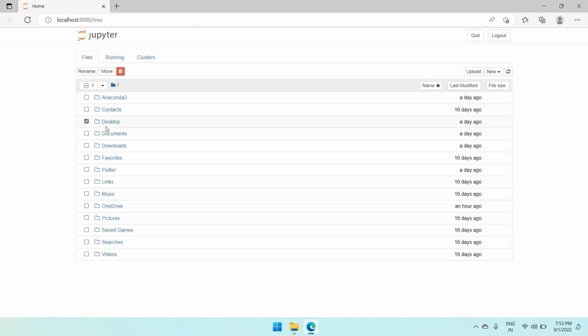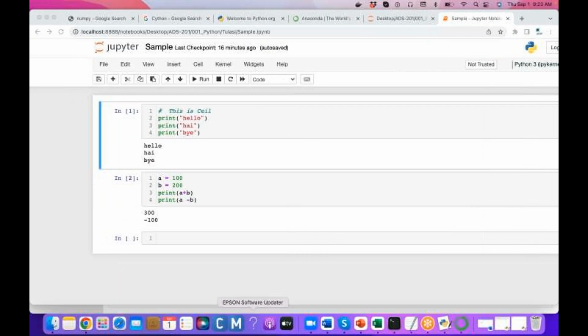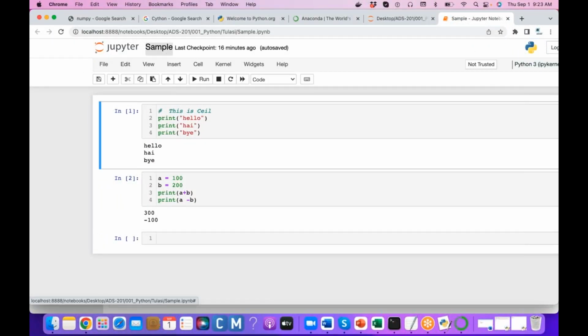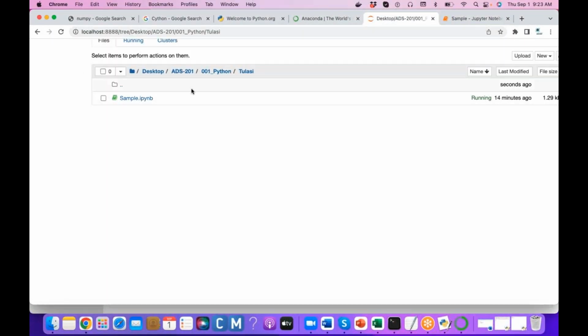Exactly beside the box, there is a folder symbol. After the folder symbol, just click on it. Just move the cursor on the desktop name. Just a minute, I will show you. See, I think you will get something like this.